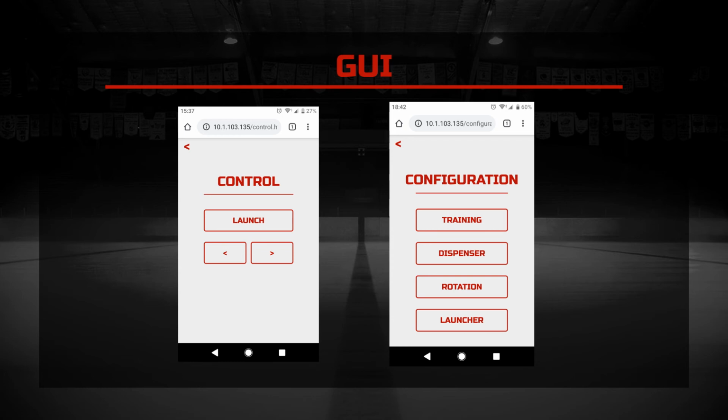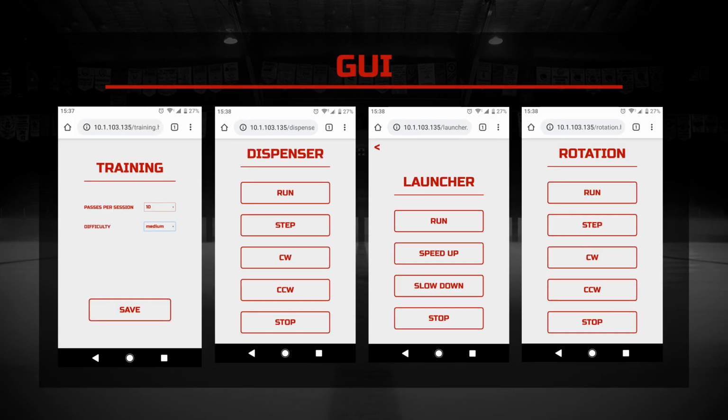In the configuration page, you have access to some training parameters as well as being able to test the motors on the robot individually, and that's mostly for calibration and testing purposes. So in the training configuration, you can choose how many pucks you want in the session. You can also change the difficulty of the session. The more difficult a session is, the shorter the duration the net will light up, which means you have less time to pass the puck into the net. You also have access to different motors on the robot, and they're mostly for testing purposes.